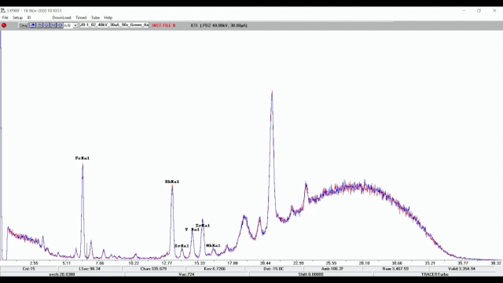Peaks in the spectrum correspond with the distinctive energies of transitions in the electron shells of atoms that happen when X-rays strike the specimen. In this spectrum, this peak at left is the K-alpha peak for iron, while this one is the K-alpha peak for rubidium. Many smaller peaks in the spectrum come from trace elements like zirconium and niobium.